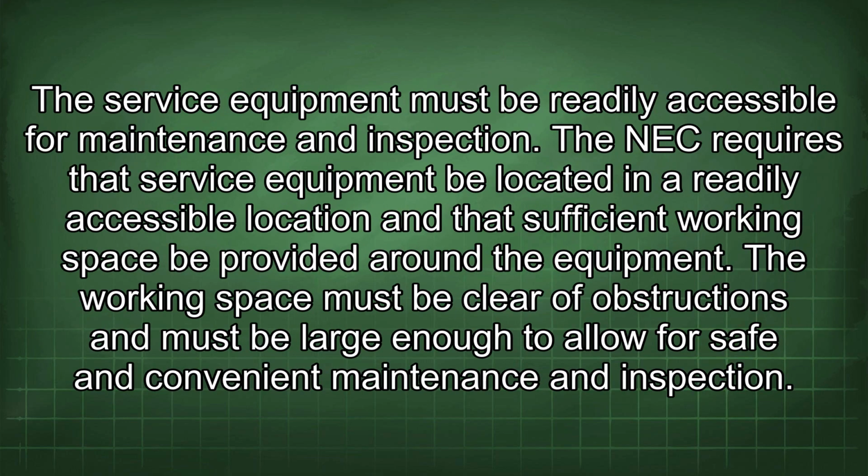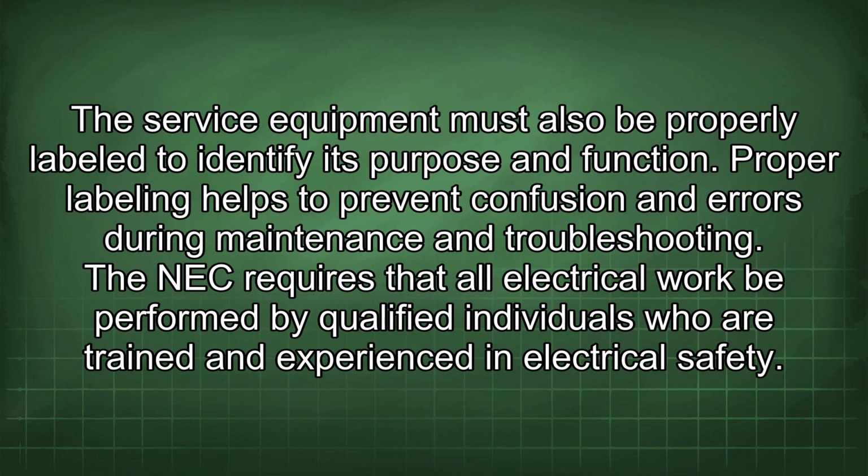The service equipment must be readily accessible for maintenance and inspection. The NEC requires that service equipment be located in a readily accessible location and that sufficient working space be provided around the equipment. The working space must be clear of obstructions and must be large enough to allow for safe and convenient maintenance and inspection. The service equipment must also be properly labeled to identify its purpose and function. Proper labeling helps to prevent confusion and errors during maintenance and troubleshooting.